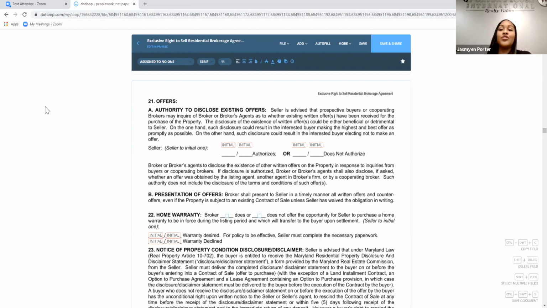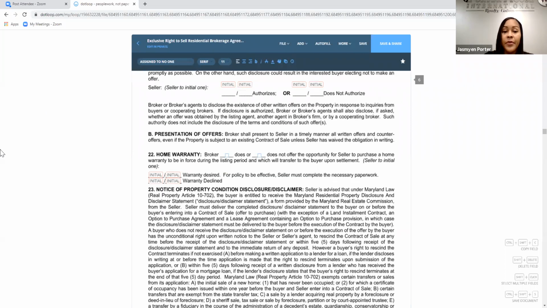So if the seller wants you to hold on to those offers until the offer deadline, and then you submit a bundle on that day, that's a conversation that you need to have in advance. But nevertheless, it's our responsibility to make sure that the seller sees every single offer that comes in on that property. Even if you're under contract, whatever the case is, every offer that comes in, we must submit that to the seller, okay?